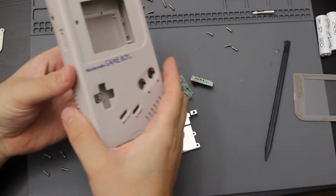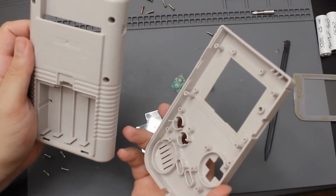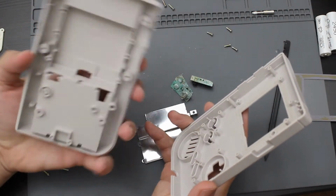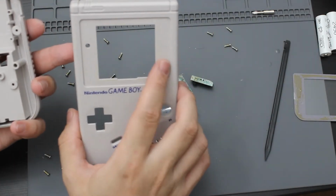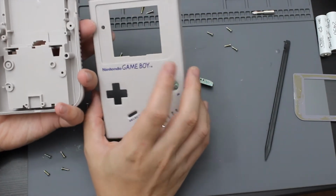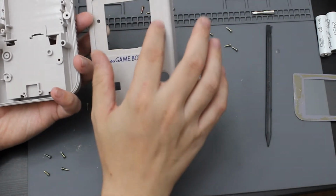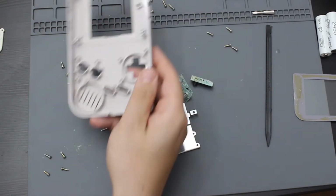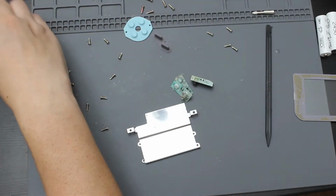Alright, so now I've come back from the sink. I've given this thing an entire wash, inside and out. I cleaned up all of the back of this so it's no longer black, and cleaned out all of that corrosion that was in there. And then on this front, I got all this sticky stuff, the original adhesive, off with a little bit of hot water and one of these spudgers. Basically just try to scrape it off a little bit, but obviously don't push too hard. So that is going to be it cleaned. I also cleaned all of the buttons as well while I was at the sink.